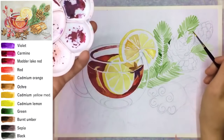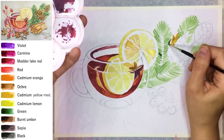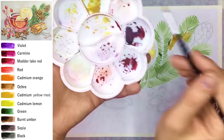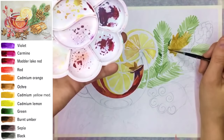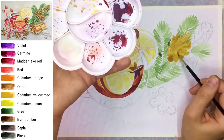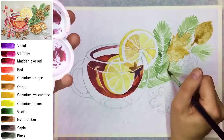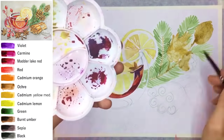Also, let's plan some points here about color. It depends what you have, but try to evade really brown colors. Let's go for golden more. Try to combine ochre yellow and umber burnt. It will give you a golden looking color. And I'm touching those areas with a napkin because I really want to create a soft and light layer first. Again, we're just planning colors. We will do all details later.